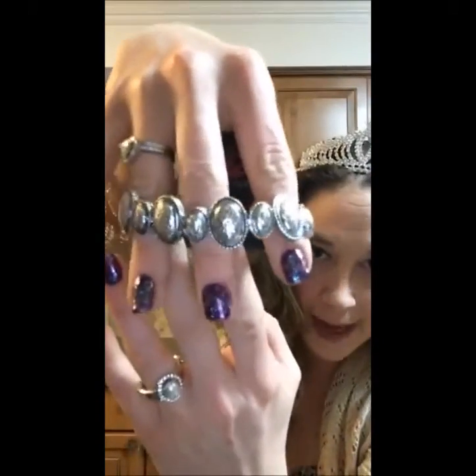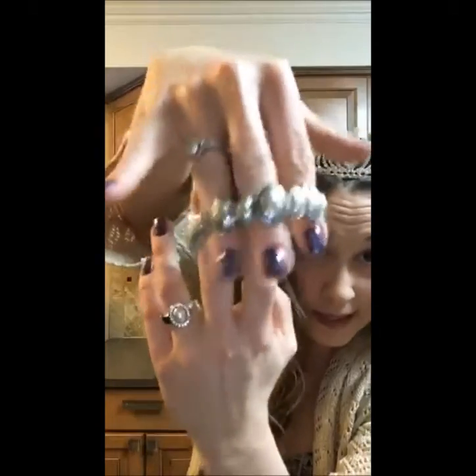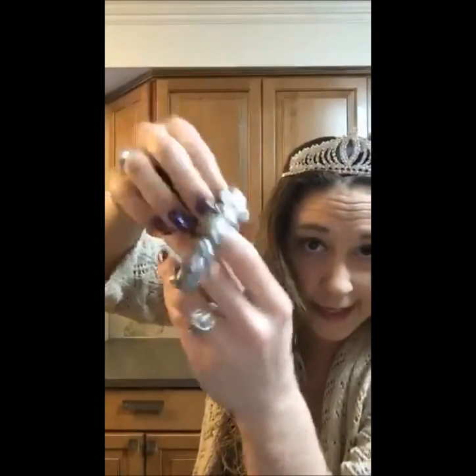Now, what they do is they give you 4 pieces that all go together within a set. It's like perfect, it's magic. And on top of it, they are interchangeable pieces. So obviously Paparazzi does it where you guys can go ahead and mix and match these with other pieces. So this is the bracelet that comes with the Simply Santa Fe, and it has the elastic. And this Simply Santa Fe actually comes with 2 bracelets.